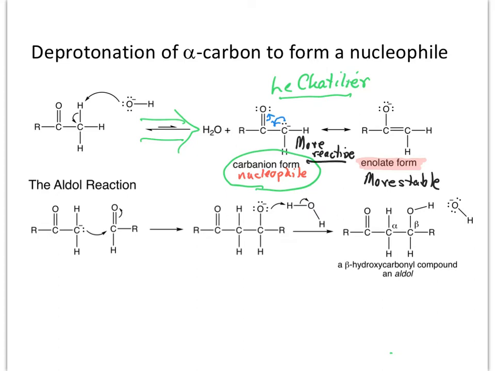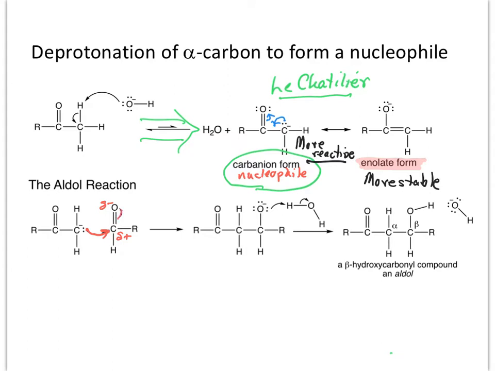And so that's the one that continues the reaction. And then once we've created our carbanion, it can act as a nucleophile, and we're going to react it with another carbonyl compound, an aldehyde. The oxygen of an aldehyde is more electronegative than the carbon, so the carbon is partially positive. So the carbanion nucleophile can attack the carbon.